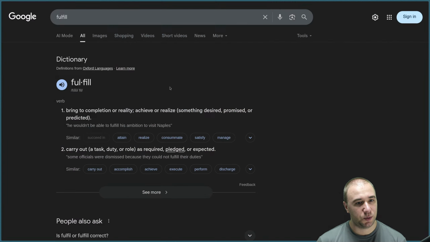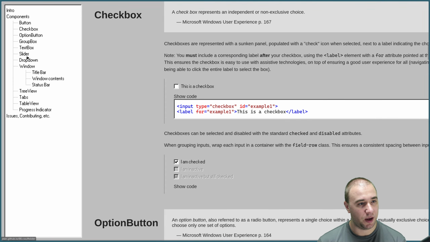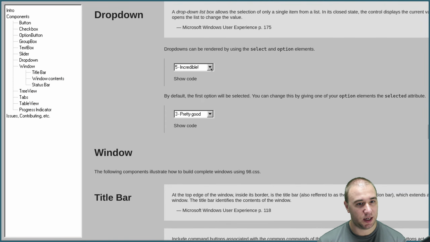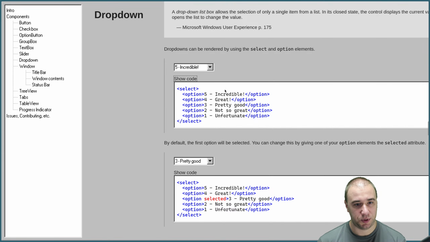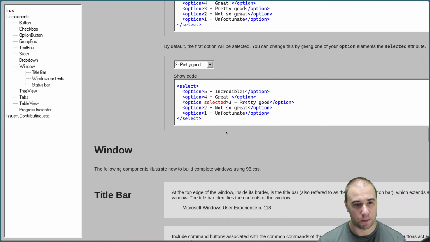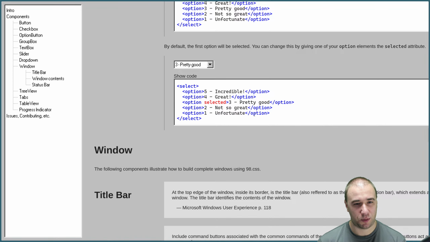Okay, so here we don't want to just have the field set. We want to go on and let's see how to do the dropdown with like 5 options. Because by default, first option will be selected. You can change this by giving the option elements the selected attribute. So let's see. All right. Well, here we don't have that. Does it mean that I will actually need to re-render that with the proper selected option?